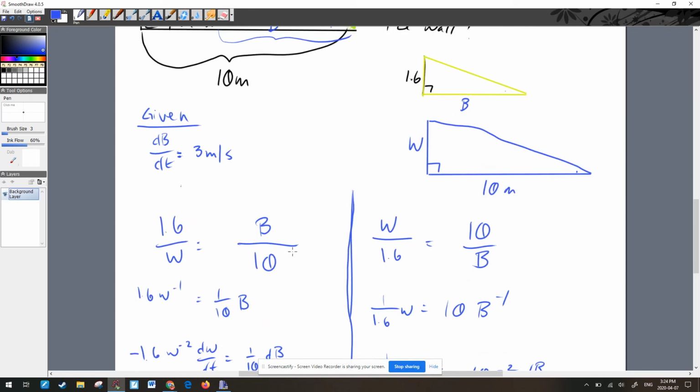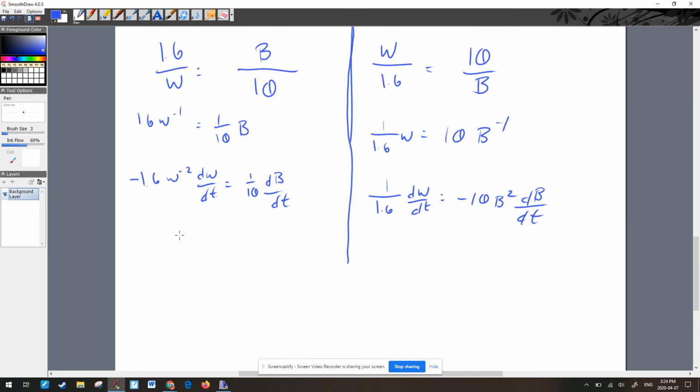We could take this relationship right here, and we know that for the snapshot, the B is 6, and then we could rearrange and solve for W, and we could use that as our snapshot value. So certainly all is not lost, and we could progress down here, but it is more challenging.